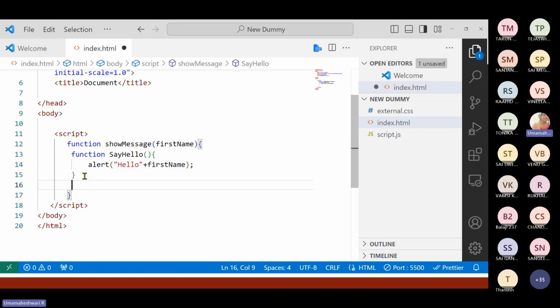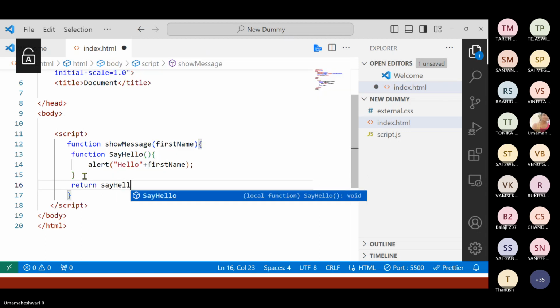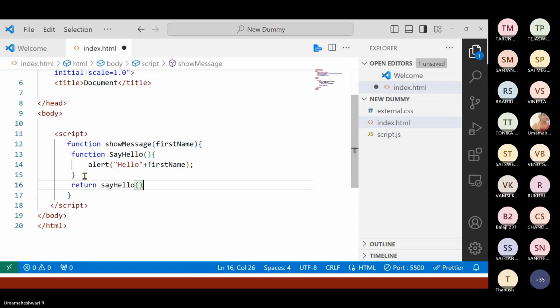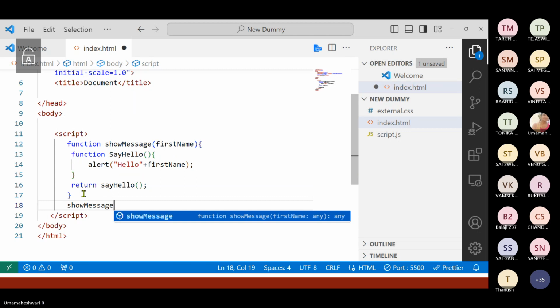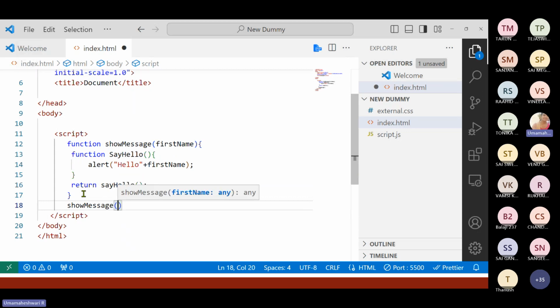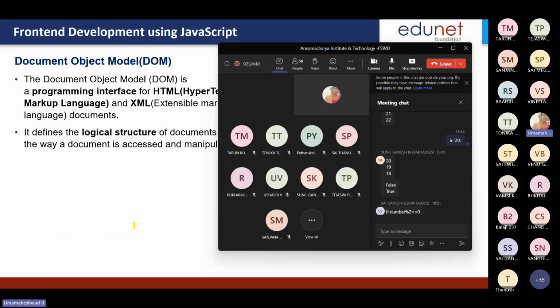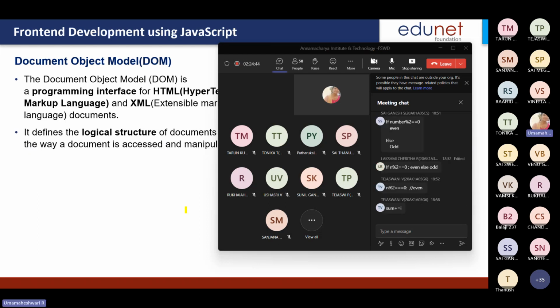And after this, it should return the sayHello function. And finally, showMessage. In showMessage, in this place only, I will provide the value of this particular first name. Let's take a name, Tejashwini.